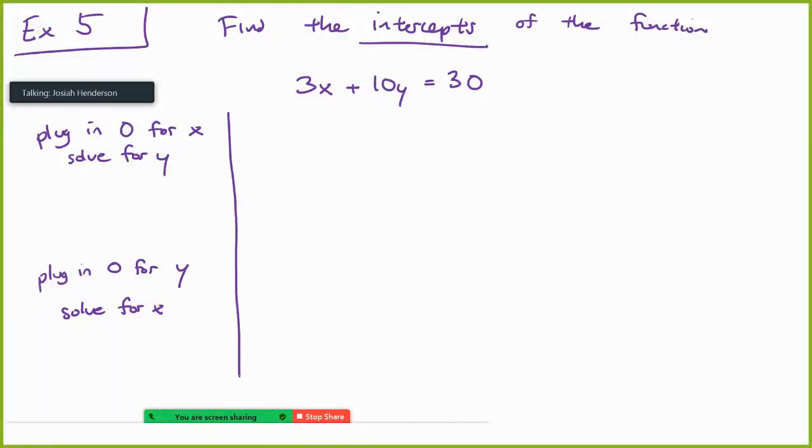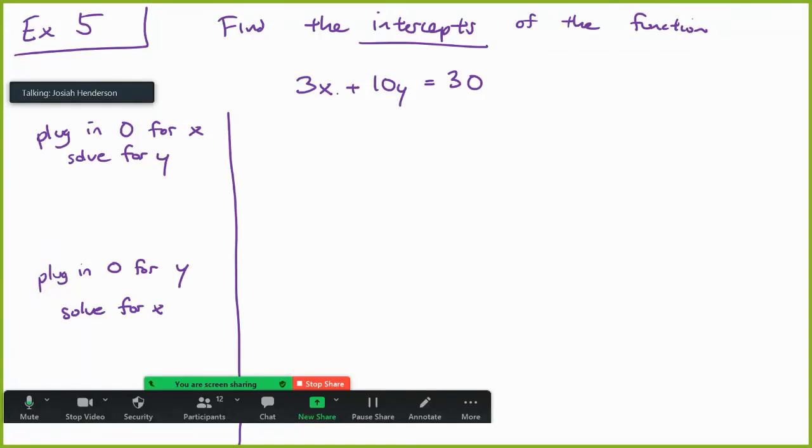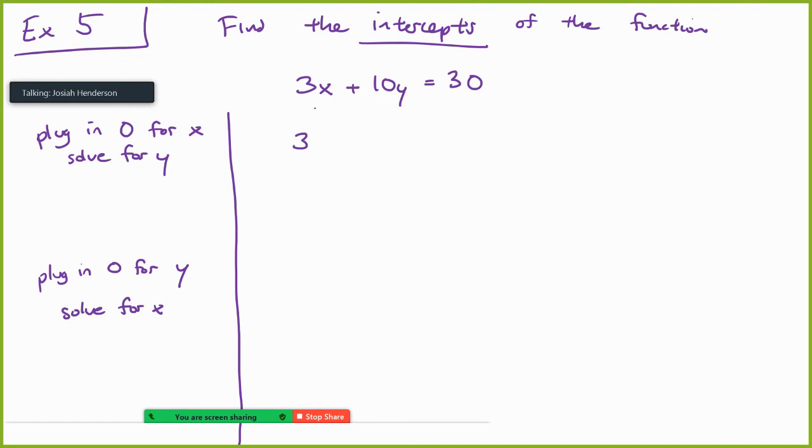Okay, it's kind of a two-step process. So let's try that. I'm going to draw a line. It can separate my work and my notes. Let's start by plugging in 0 for x and solving for y. So I go to my equation at the top. I'm going to switch out or substitute 0 in for x. So see how my x just switched out to a 0? But the rest is all the same. Plus 10y equals 30. 0 times 3. I'm hoping you remember at this point, 0 times anything is 0. So it kind of knocks out that 3 altogether. We just cross it out. We're left with 10y equals 30.